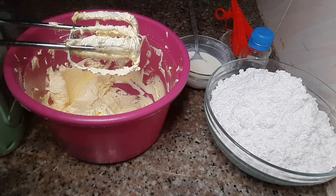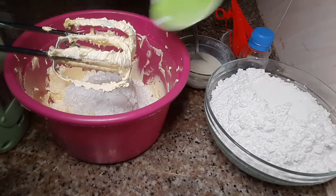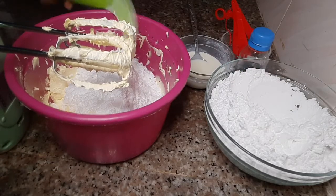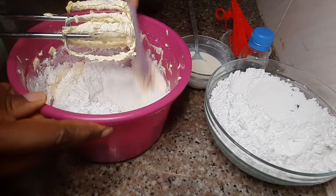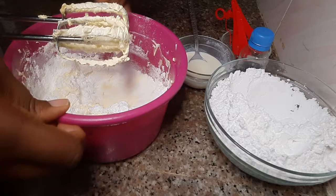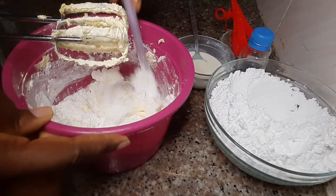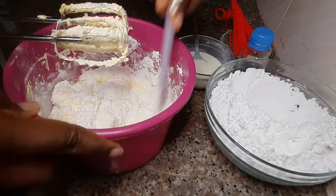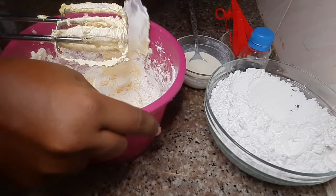I'm going to go ahead and add the icing sugar slowly, so it will not splash everywhere, one after the other. Don't add everything at the same time. Just use this to incorporate it first before I start mixing it. You can even start the mixer already, but on low, yeah, it has to be low, so it will not make a mess everywhere.